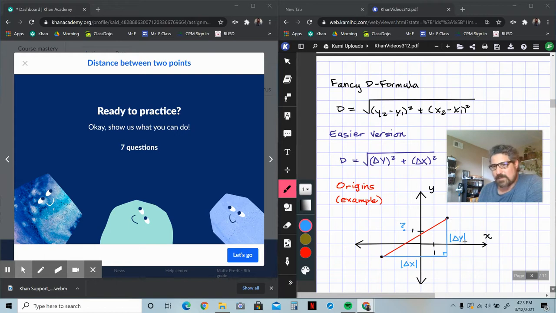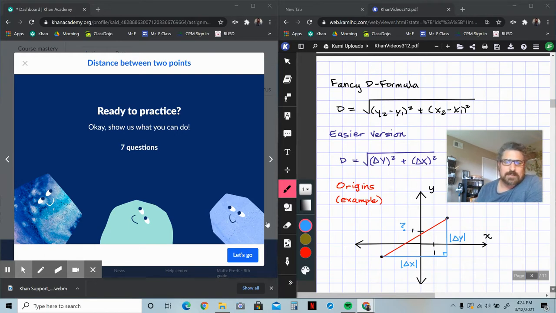Well, in that case, the formula for it is first you got to find the change in y. Then you got to find the change in x. Then you got to square each of them, add them together. And to get the distance, you take the square root of that. That's it. So it's really just the change in y squared plus the change in x squared, add them together, and then take the square root of that sum, and you're going to get the distance from one point to another on the grid. That's it.